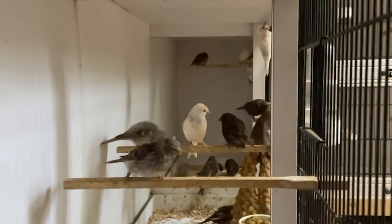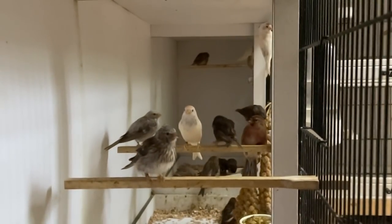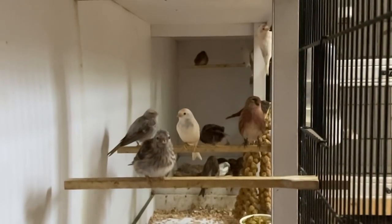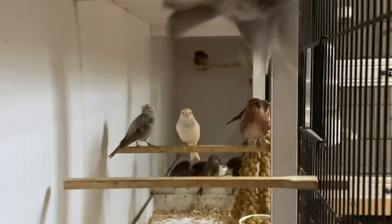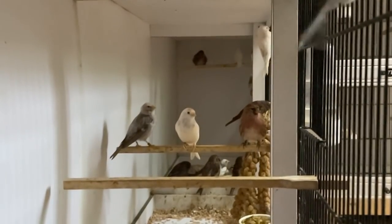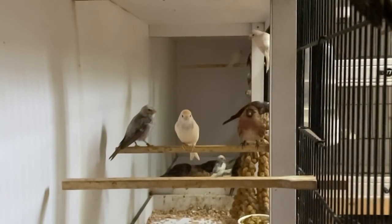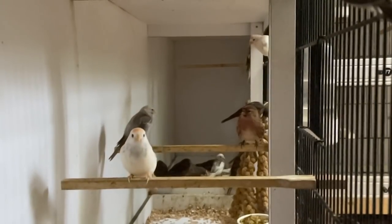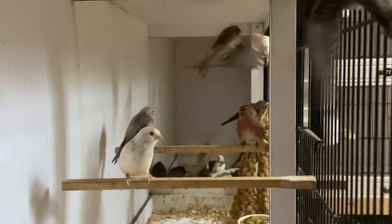Let's have a little look at those in slow motion. Really good season with the redpolls this year. It's given me all of the stock that I need to pull from for future years, certainly for next year, which is brilliant. The same is true with the Fife canaries as well, so there won't be any additional Fifes coming into the room this year. So that's the native diaries.